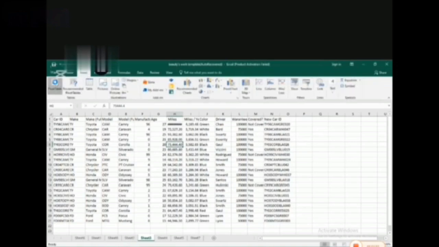To start, I'll click on any cell here to create a pivot table. On my Insert tab, I'll click on PivotTable. I want this pivot table to appear on a new worksheet, so I'm clicking New Worksheet. Now, I'm going to create a pivot table to show the vehicle name and the year of manufacture. So I'll drag the name of the vehicle onto Rows and manufactured year onto Values. A pivot table has been created.